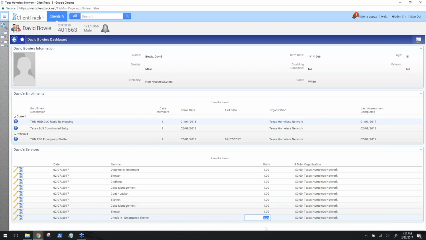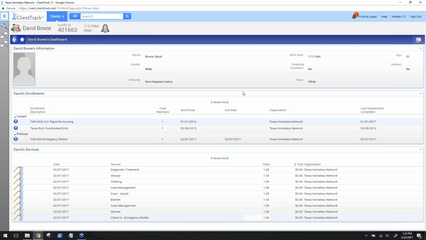That can be difficult and tricky when you're trying to run something like a service report and you're looking at check-in services, right? Because the report isn't going to count a check-in service that is still open and still counting nights. So a service type report would be useful if you want to count only nights that have passed from clients that have already exited your program. But again, in a lot of instances, that's not really what you're looking for.